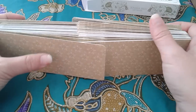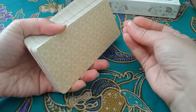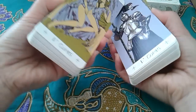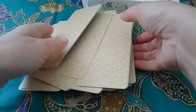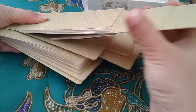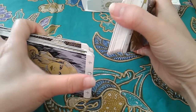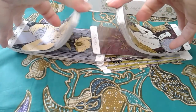The cardstock on the 3rd edition is the thickest, but it's still very friendly to riffle shuffling because it's skinny. I can't do that for an extended period of time. But most people have larger hands than me, so I'm thinking that for most of you this is doable. I can't do it this way because it's too narrow. There's not enough width this way for me. So for me personally, the only way to shuffle is this way. But I can see most of you, who I am betting have larger hands than me, this is so riffle shuffleable.